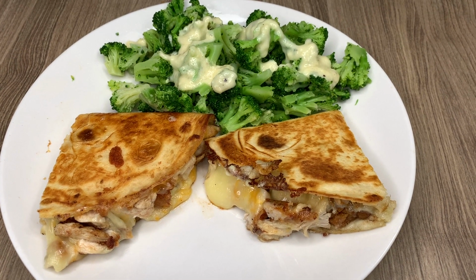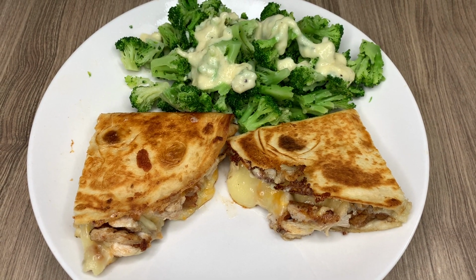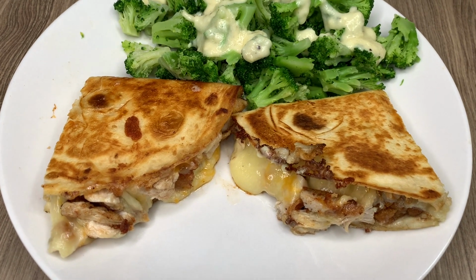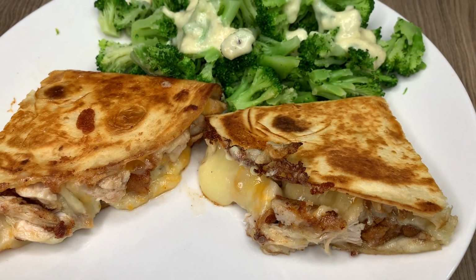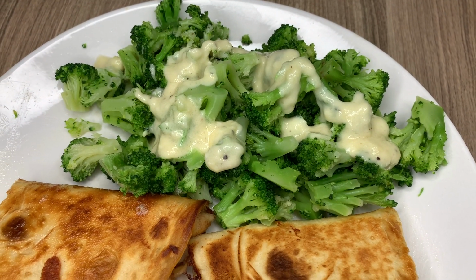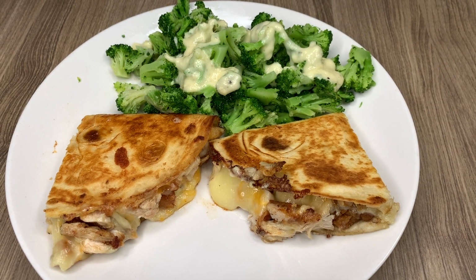The quesadilla had so much flavor with all that cheese and Alfredo and the fried chicken. Oh wow, it was amazing. Of course, you could do it with a different type of chicken, but that fried chicken took this to a next level, and I absolutely loved Alfredo on my broccoli. I don't think I've had it actually just on top to eat it that way without it being like broccoli Alfredo pasta or something like that. It was very delicious, and we absolutely loved it.